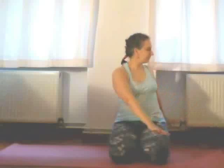Inhale, twisting from the belly first, and let the rest of the body follow. And come back to center. Exhale the arms out to the side at shoulder height. Stretch long from fingertip to fingertip. And exhale, palm down to the ground.